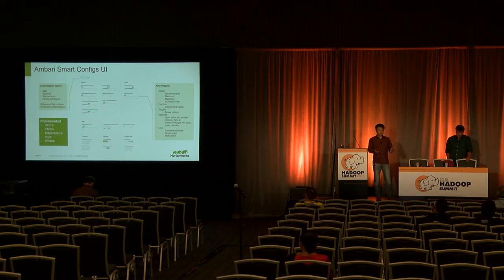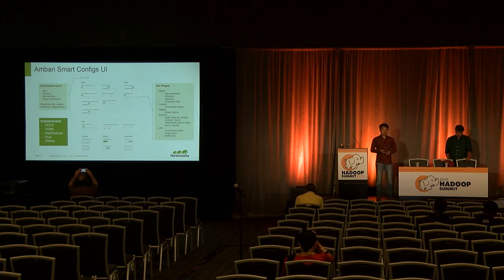So this is sort of the internals. And as I said, this is also extensible and pluggable. If you want to add this smart config type of UI into the service that you're adding, you can just drop in several XML files to specify how you want the layout to look. For example, in HBase we're using a 3-column layout. In other services, we're doing a 2-column layout, things like that. It's all controlled through metadata in the stack definition and not UI code at all.